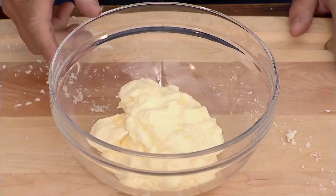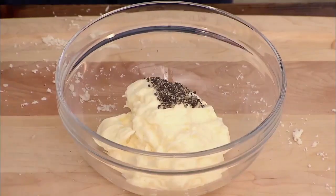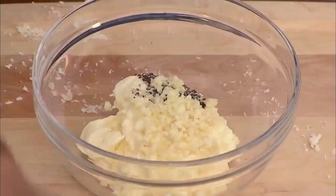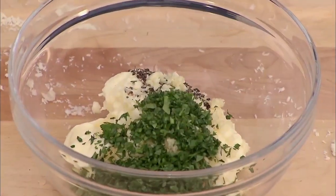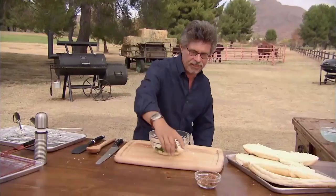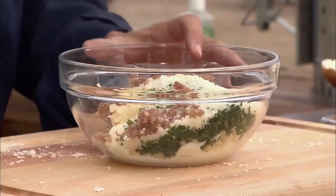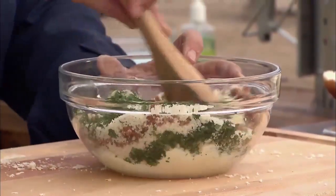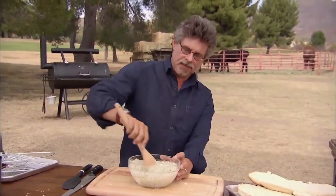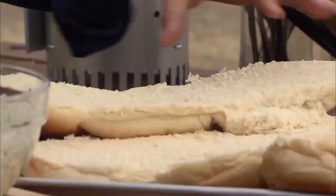Next, make the garlic parsley butter. It starts with creamed salted butter, then add pepper, finely chopped garlic, chopped fresh flat-leaf parsley, grated Parmigiano-Reggiano cheese, and here's the kicker, finely chopped prosciutto. Beat these ingredients together until the mixture is light and creamy. You can see why it's important to have the butter at room temperature.